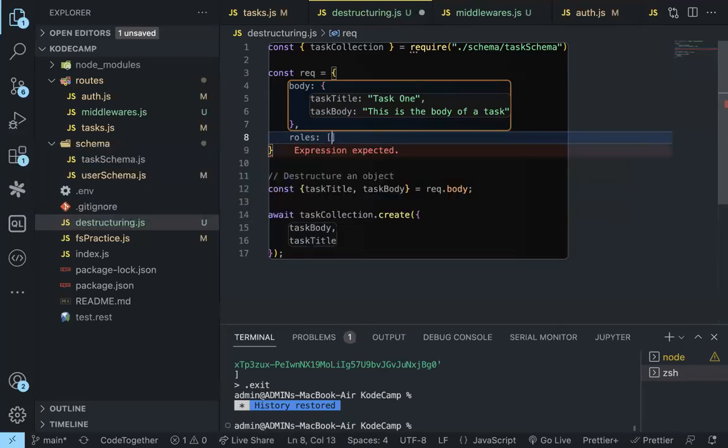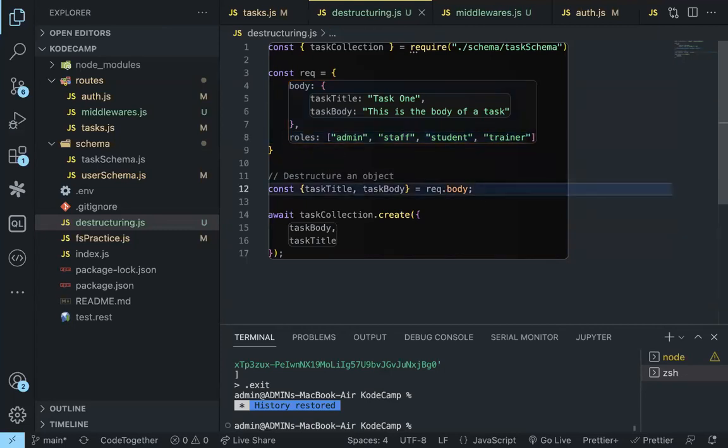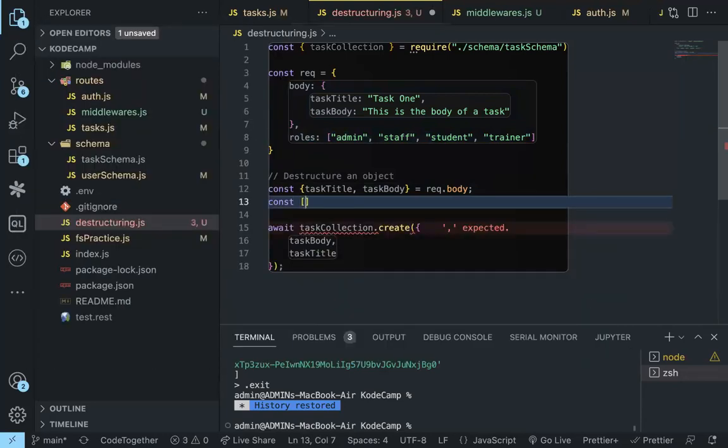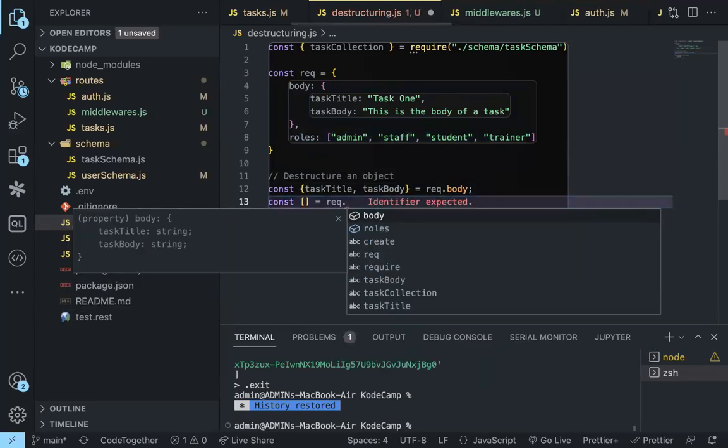I could say roles could be admin, staff, students, trainer, right? Now, if I want to destructure this, I could just come and say const equals to roles.